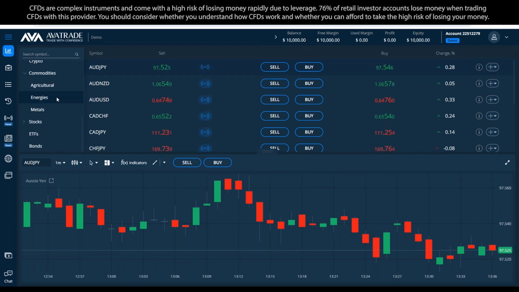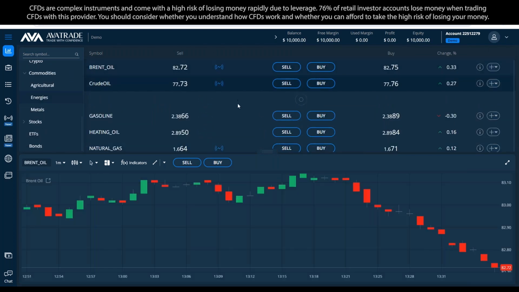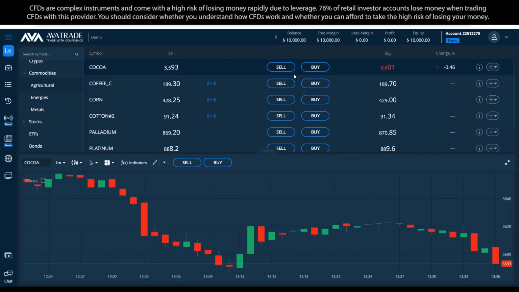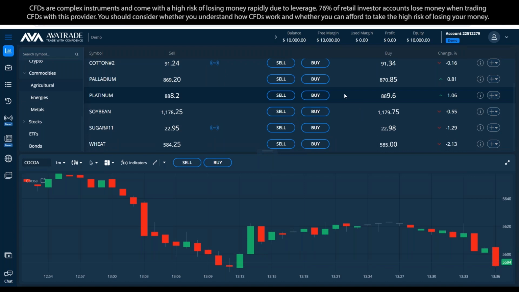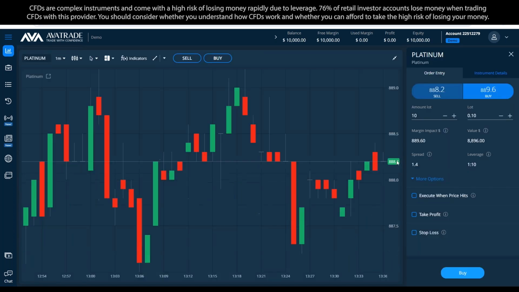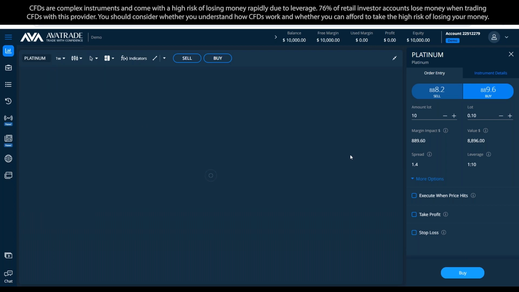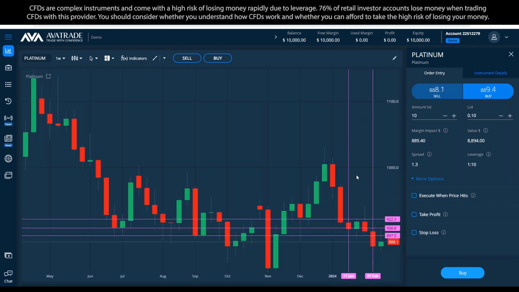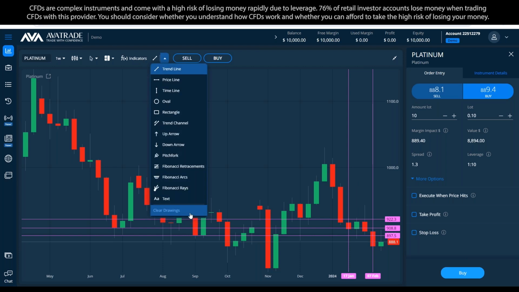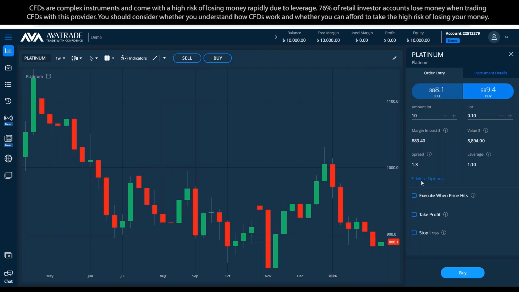Let's see what we have. Let's see how the platinum is doing. Pretty interesting, I guess. Oh, we already have things on it. That's nice. Maybe I've been looking at it. Okay. Omar is asking me to look at oil. Anybody else want me to look at oil? For me, it doesn't make a lot of difference. I'm in platinum now.